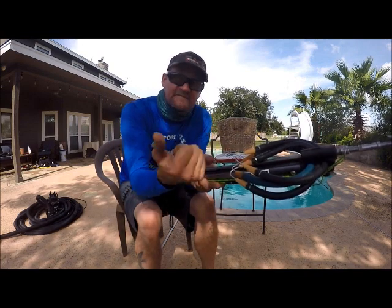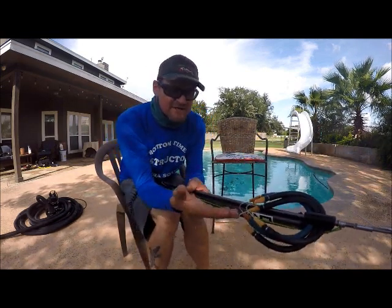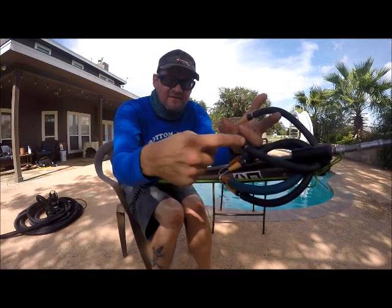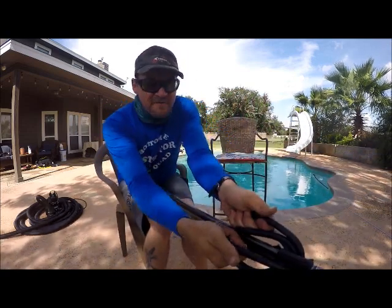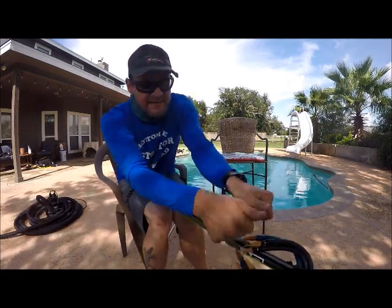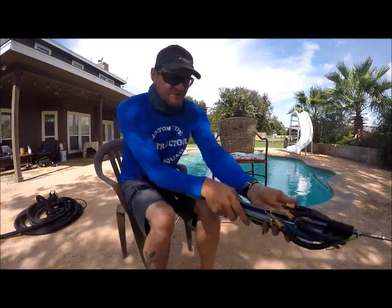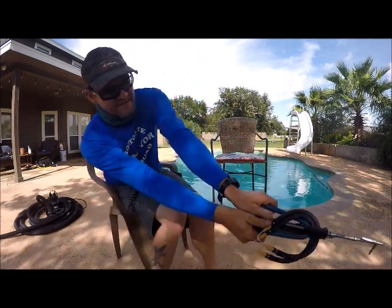So to try to avoid fatiguing the metal in that fashion, what I've become accustomed to doing is when I get ready to load this gun, you will grab both ends just above where the wishbone is crimped on here. Roll your thumbs up and roll your thumbs together on top of the gun. And when you pull back, keep your thumbs on top. That'll help keep you from pulling outward on the wishbone when you load it. So it'll look like this. Kind of put your thumbs together up here.